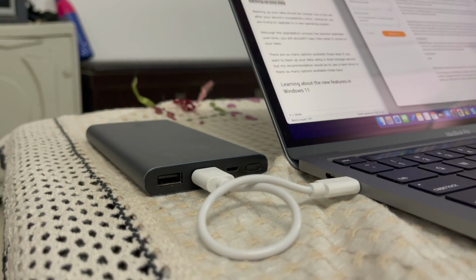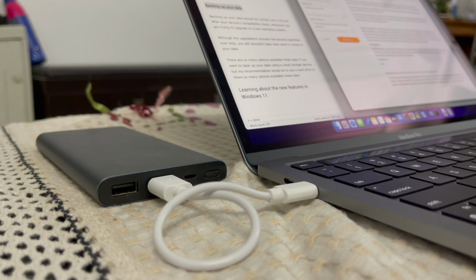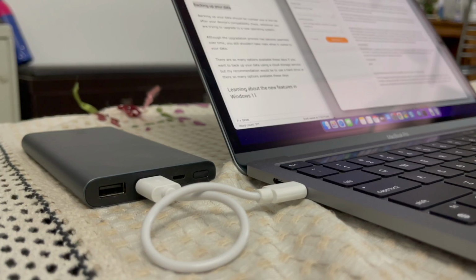Like I used to get around 1 hour or 1.5 hours extra when I connected this power bank to my previous Intel Core i5 MacBook Pro. But since the M1 based MacBook Pro is so super optimized, and for the same battery it gives you double the battery life, it is not consuming a lot of power, which means if you connect your power bank to the M1 based MacBook Pro, you will be able to get additional hours, despite the fact that it has an output of only 18 watts. My Xiaomi Mi power bank has an output of 18 watts.